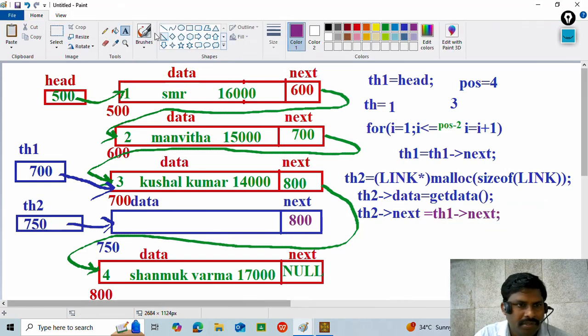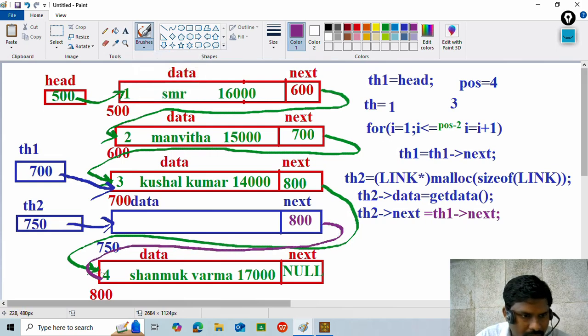Now whenever you have to change this one, this one is pointing to this node. This data is ID, name, salary.